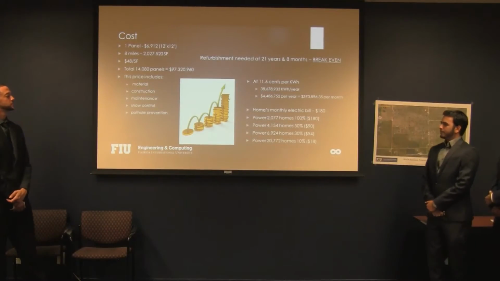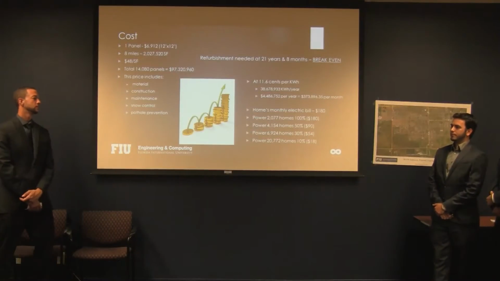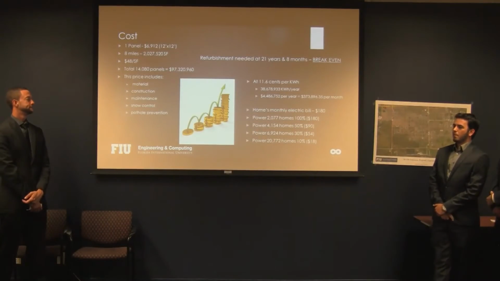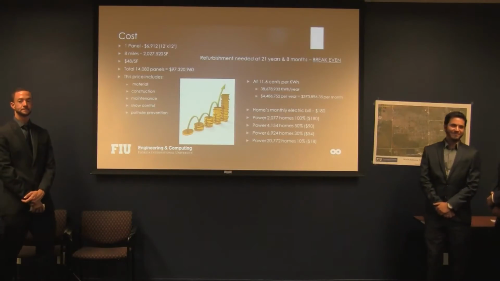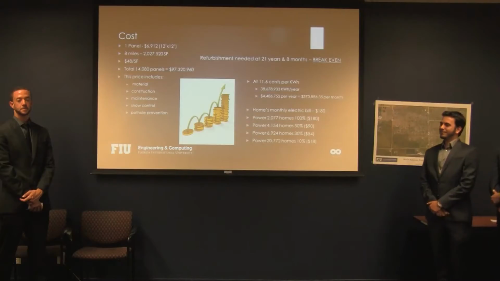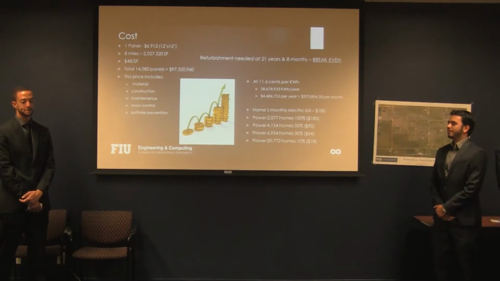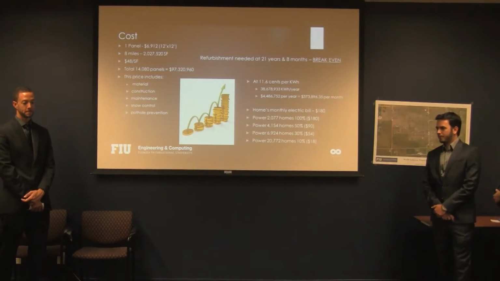Now, you might think maintenance. Well, in terms of maintenance, let's say a panel breaks. Immediately before it breaks, the powerhouse knows it. If it's an electrical problem, they know when it's a potential problem coming. The computer can fix it itself. If it's a physical problem, let's say something falls on it, a tractor, an airplane, whatever it may be, all of a sudden, all of the panels around it are connected. They're all connected to each other using these small computers. And they will be able to warn the powerhouse that there is a panel that is not functioning. Immediately, a driver will come and replace that panel.